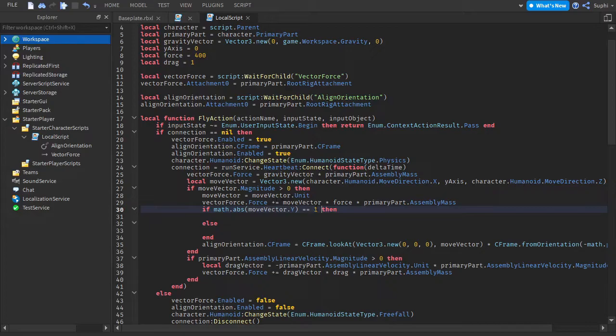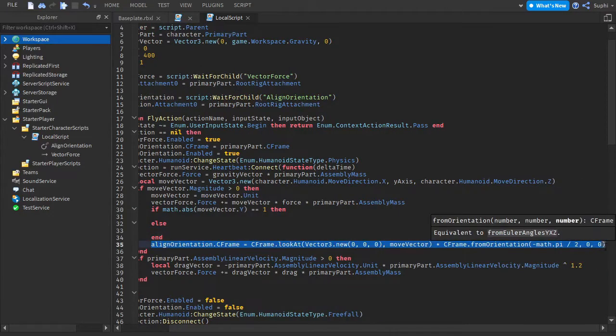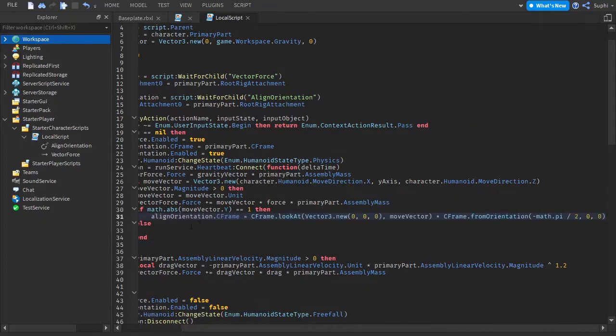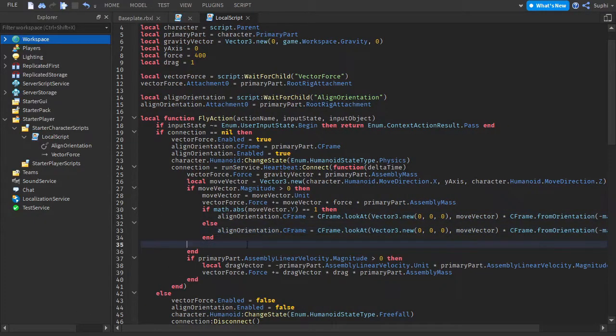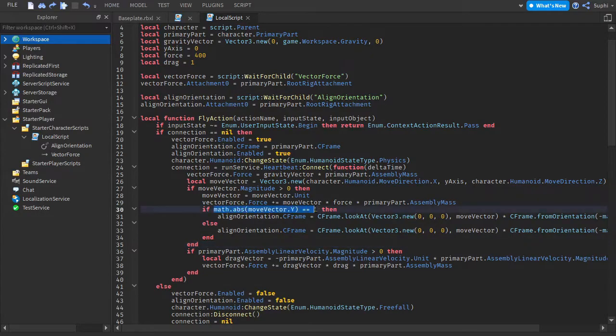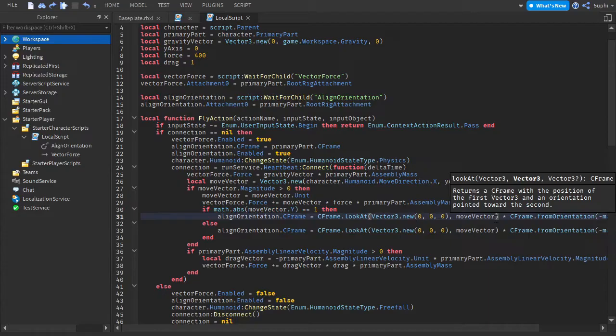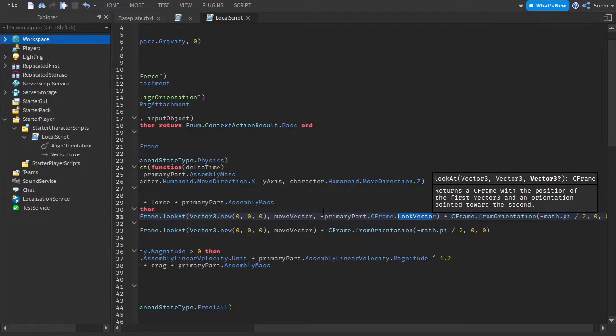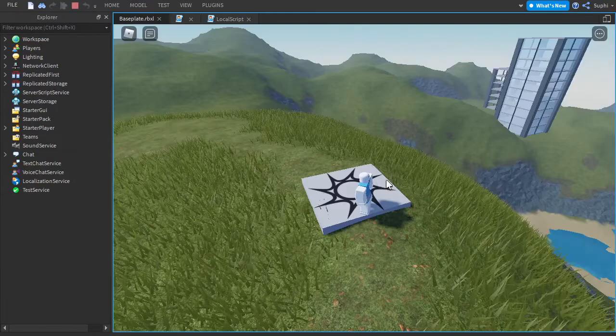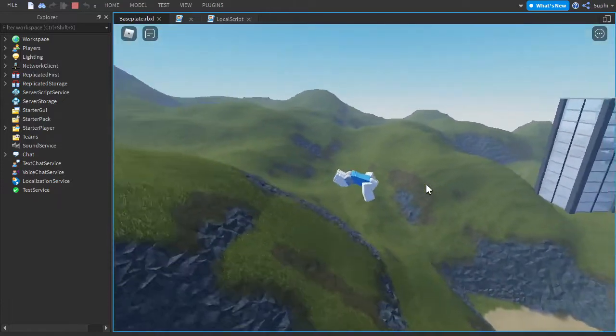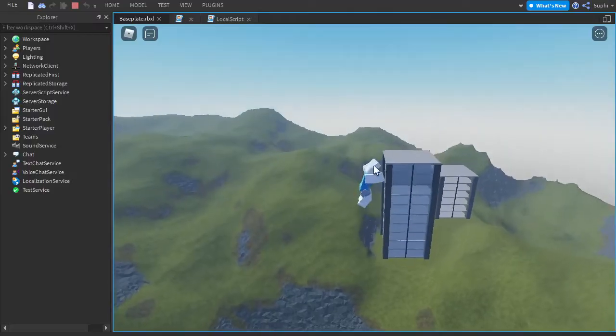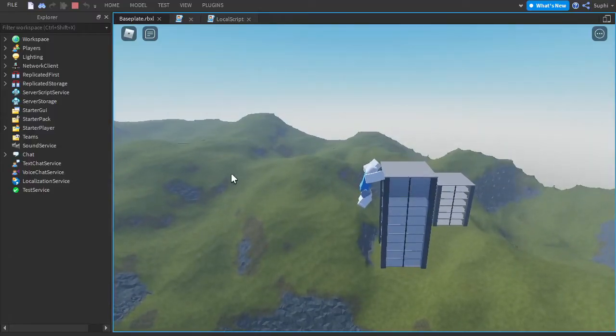So if the player is flying perfectly up or down, we'll go into this section of the if, but if the player is not flying perfectly up or down, we'll go into the else. Now I'm going to cut and paste this line of code into the if and the else. And if we are flying perfectly up and down, I'm going to change the up vector to say primaryPart.CFrame.LookVector on the negative side. So if I test the game again, and if I fly to the right and then fly up, we can see that my character no longer rotates to face the left.